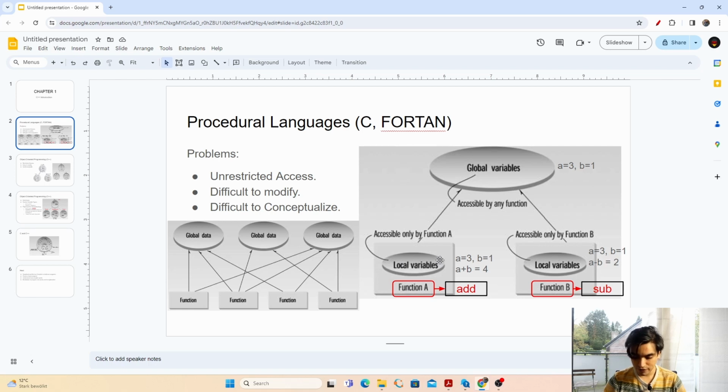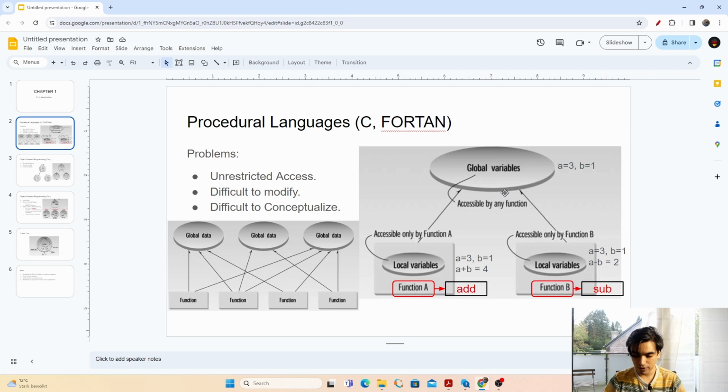But instead of creating these variables two times for these two blocks, we can also create global variables. So the concept of global variables is this: they can be accessible by any function. They can be accessible by your function A, by your function B, and if some other person has created function C, it will also be able to access these variables.